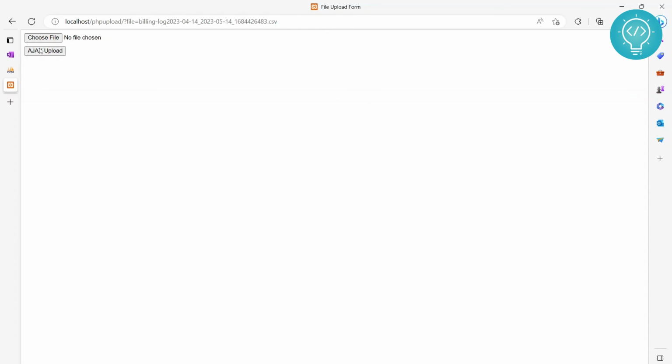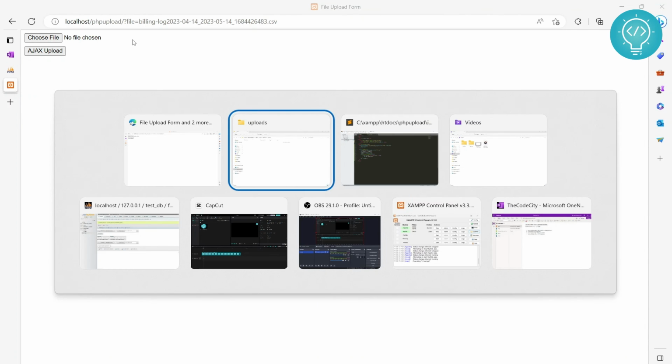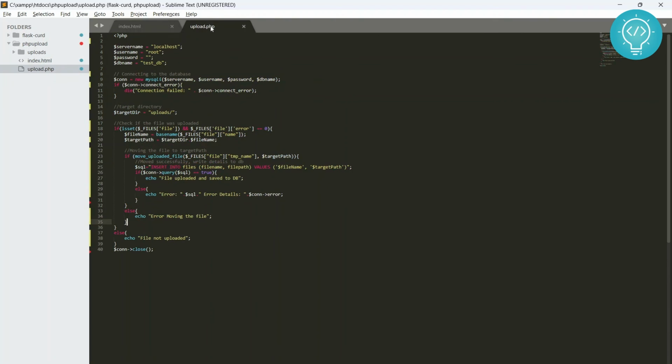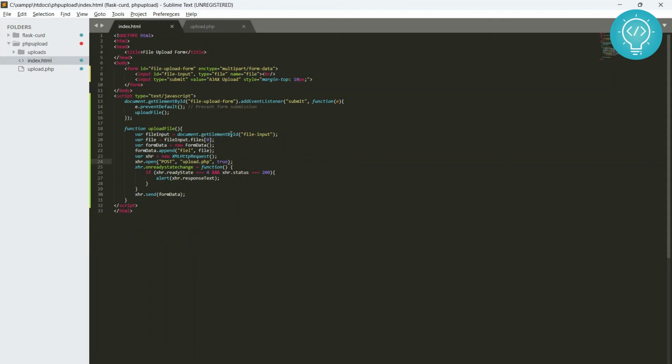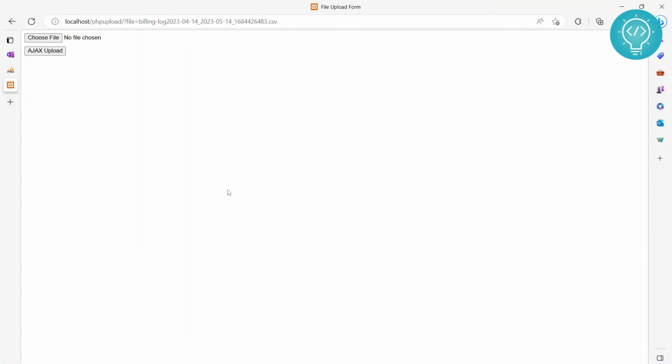Let's click Ajax upload, and it is showing the error no file chosen. Okay, it's an error in the front end itself. It's showing no file chosen. We have not written no file chosen anywhere, so let's see what the error is.